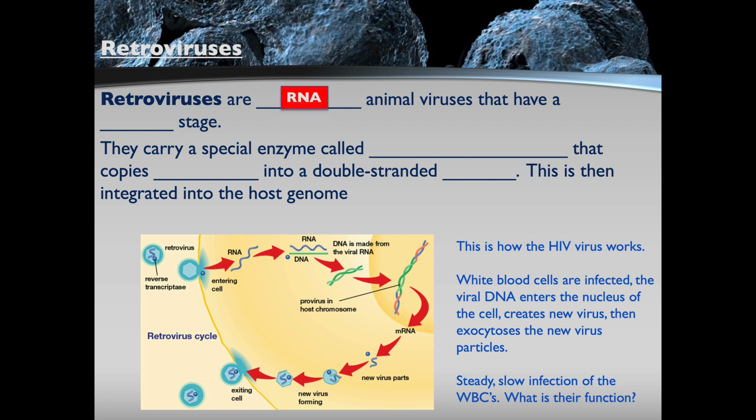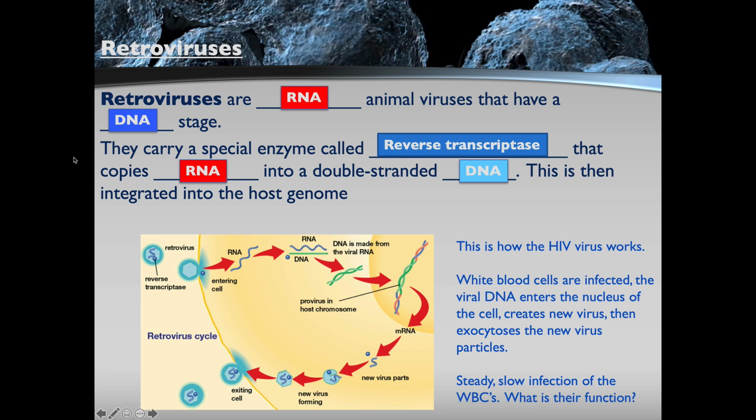Retroviruses are special types of viruses that have RNA instead of DNA. But what they're going to do is use an enzyme called reverse transcriptase that copies RNA into double-stranded DNA. Now, the central dogma of biology typically goes the other way. DNA is copied into RNA, which gets translated into proteins. But these animal viruses of RNA have the ability to basically be copied into new DNA, which will now stay with the cell by help from an enzyme called reverse transcriptase. And that's how the HIV virus works.